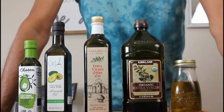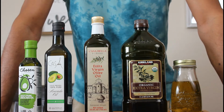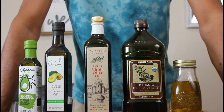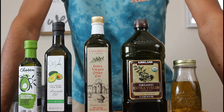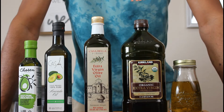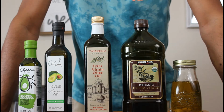All right, all about the olive oil. So there's virgin, there's extra virgin, and then there's a few other types, like I said. But let's just start off with the basics. Virgin and extra virgin olive oils are standards that are set by the International Olive Oil Council. Yes, isn't that a mouthful? The Olive Oil Council. I'll just call it the OOC. And they mark the quality of the olive oils, and the quality of it is based off of oleic acid. That's another rabbit hole. There's a whole bunch of videos on that.